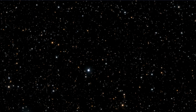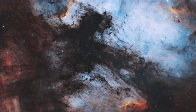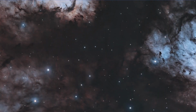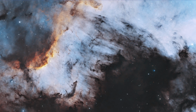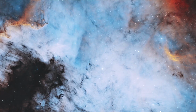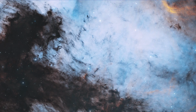The stars were processed separately, and there are about 116,000 stars in this image alone. Combining them all left me with the final image, stars included, which really shows which stars are hidden behind some of the dark dust, which ones are helping cause the emissions along some of the other brighter structures, especially in the giant oxygen bubble of it.